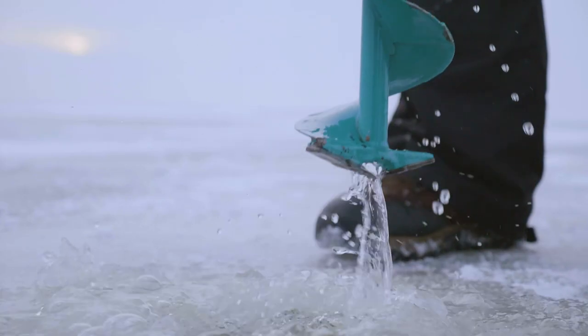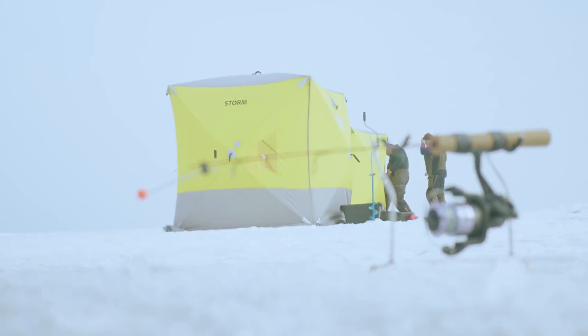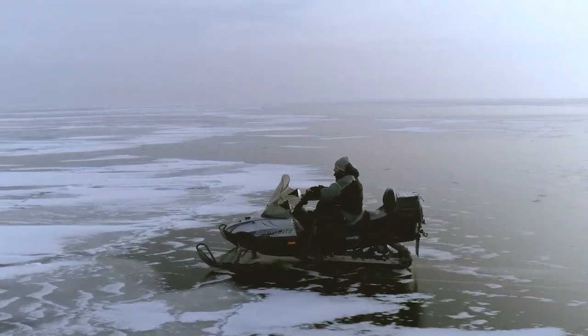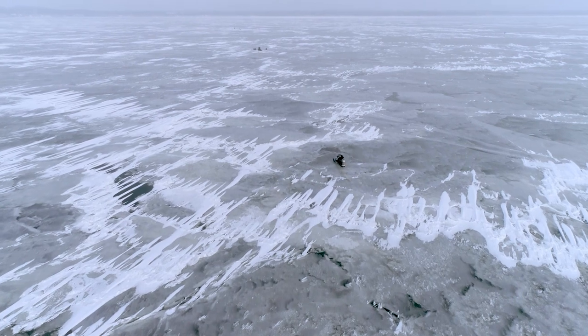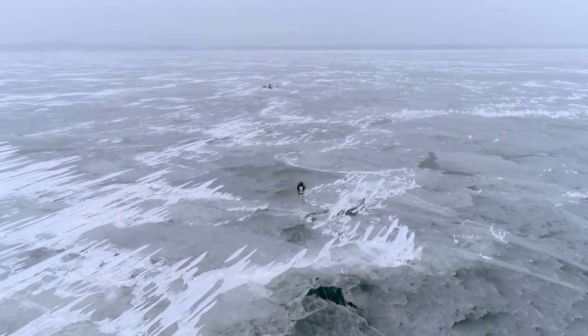In order to reach the water below the ice, you should use a special ice drill. You can rent a special ice fishing tent if you prefer to hide from the wind and get the most comfort when ice fishing. You can also rent a snowmobile with special sleds to get around quicker — even riding a snowmobile on the frozen surface of the lagoon is a remarkable experience.